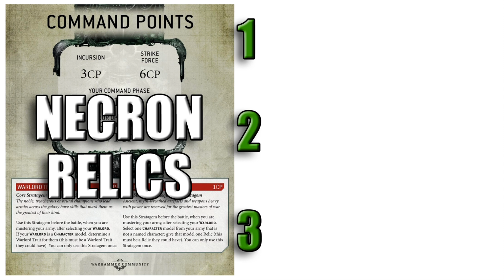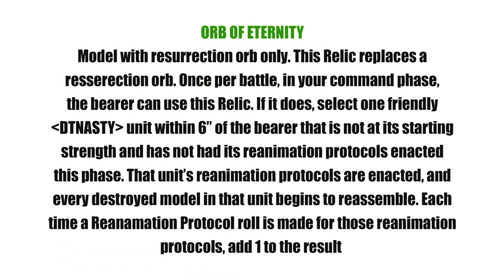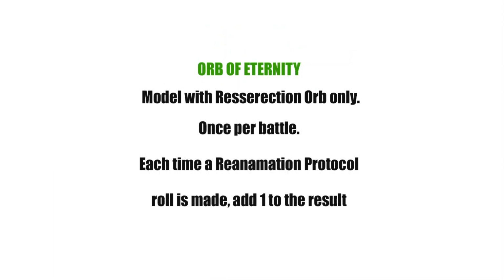Right, let's do this. Okay, so the first relic is Orb of Eternity. Model with the Resurrection Orb only. This relic replaces a Resurrection Orb. Model with the Resurrection Orb only once per battle. Each time a reanimation protocol roll is made, add 1 to the result. So first of all, you have to pay for your Resurrection Orb. Fair enough. And then you can do an extra RP in your command phase.